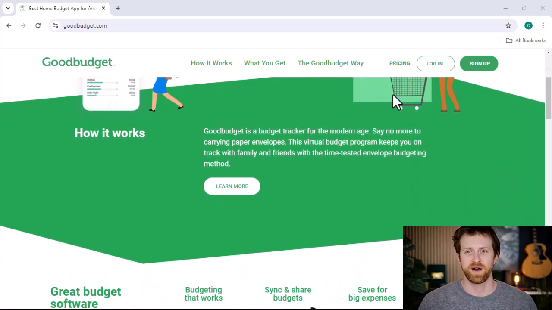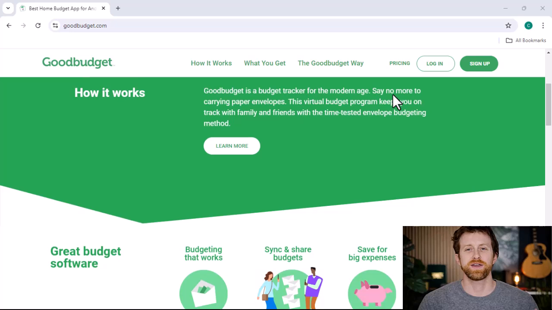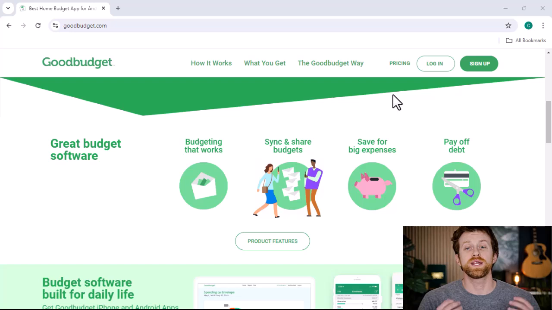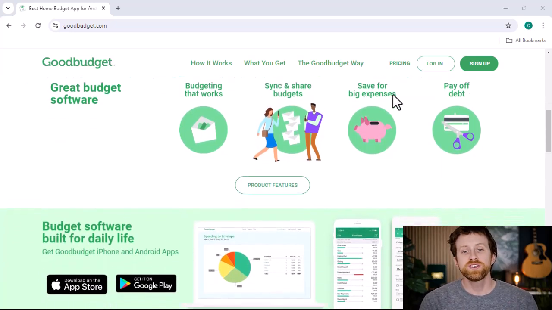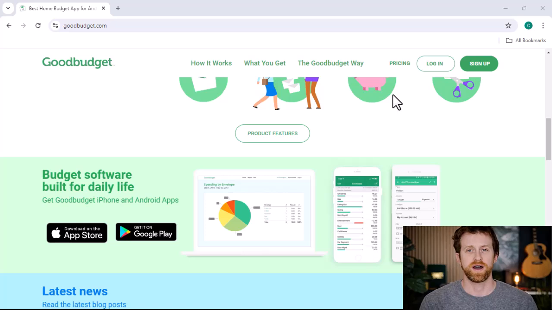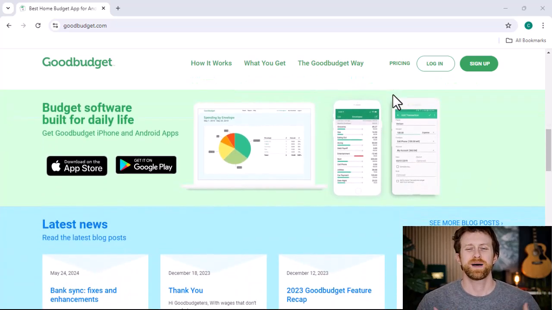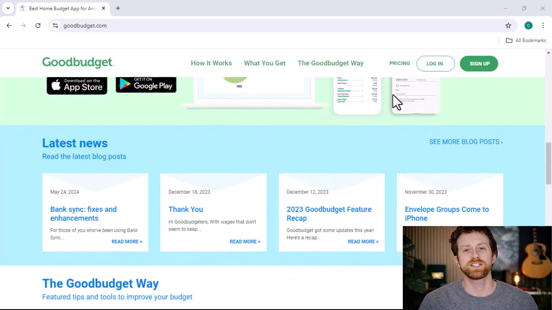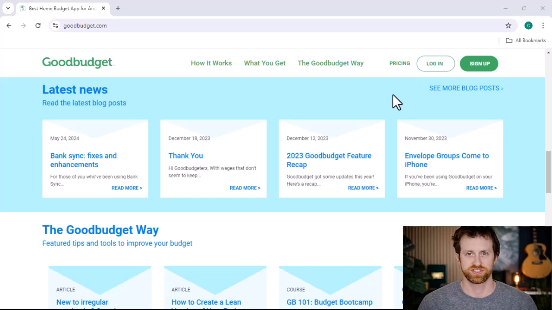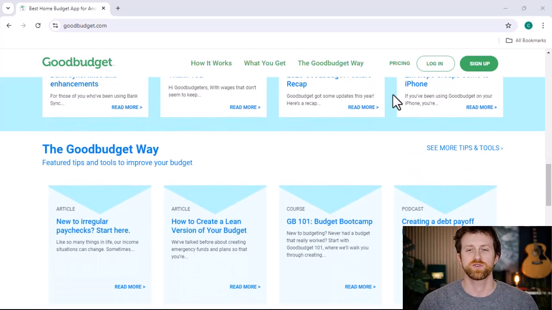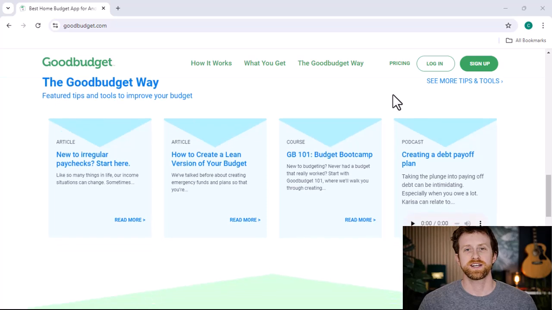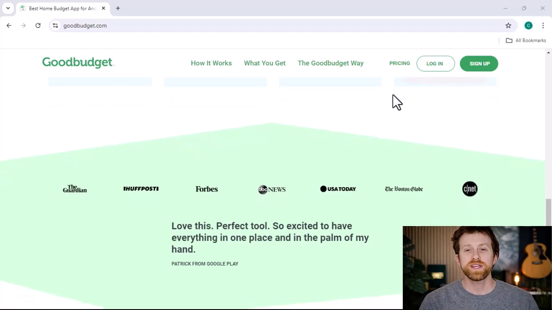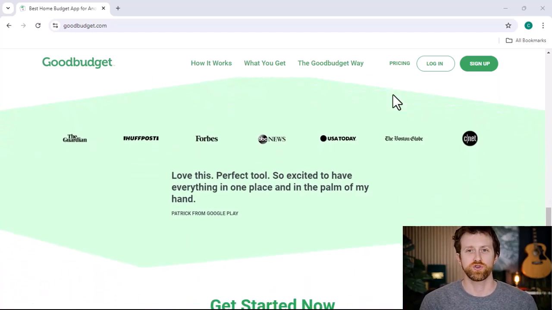Goodbudget is a personal finance application built specifically around the digital envelope budgeting system. Instead of relying on physical cash envelopes, the platform digitizes the process, allowing you to divide your monthly income into specific virtual spending categories. When building a monthly budget using the platform, the process starts by inputting your total monthly income. Once your income is established, you distribute those funds across various digital envelopes designated for fixed expenses, variable costs, and savings targets. Examples of common categories include rent, utilities, groceries, transportation, and debt repayment.